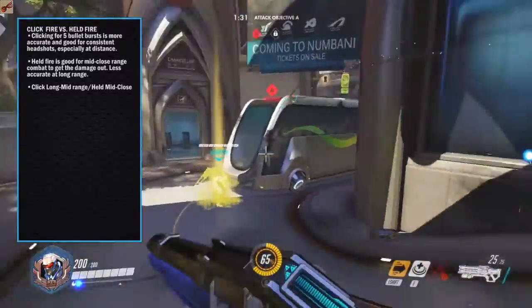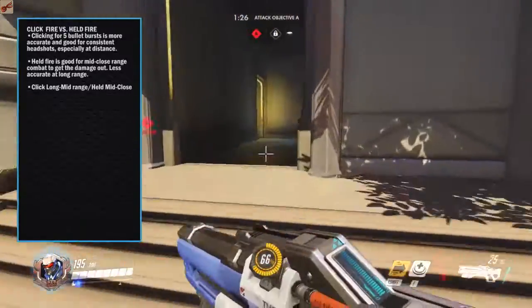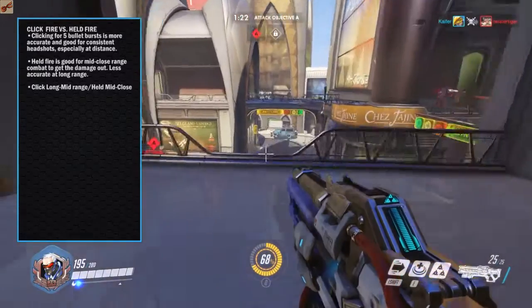Now, the thing is, you can do click fire at close range, but you're going to be relying on just landing every shot and also going for headshots if you can, because headshots will make up for the fact you're not shooting as much. That's just stuff to keep in mind.